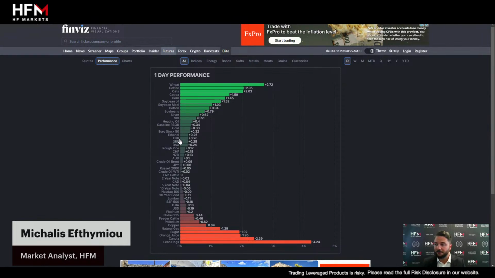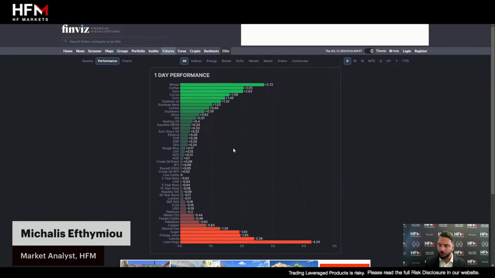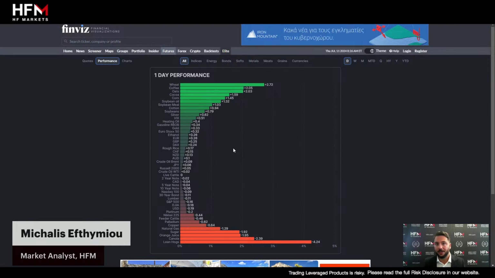So the best performing currency of the day is the euro. So you can see the euro here is added 0.26%. That's also a big advantage, ladies and gentlemen, because the euro against the US dollar has the lowest spread. So there's a lot of advantages there, especially for scalpers as well. So there's advantages to speculate the euro is going to increase against the US dollar.